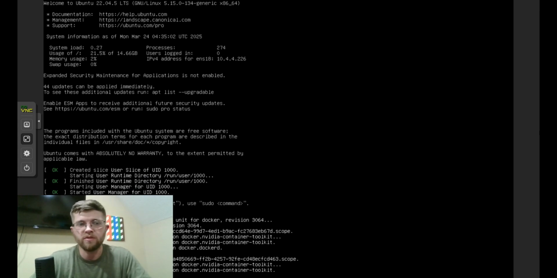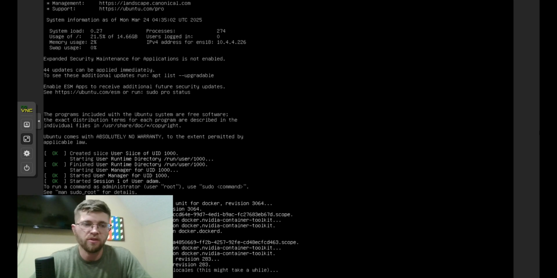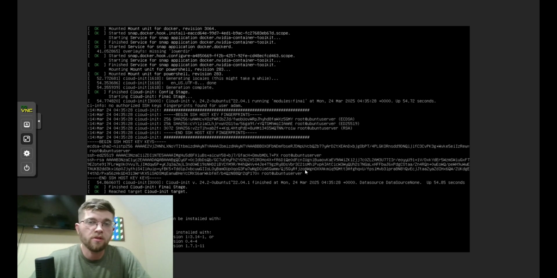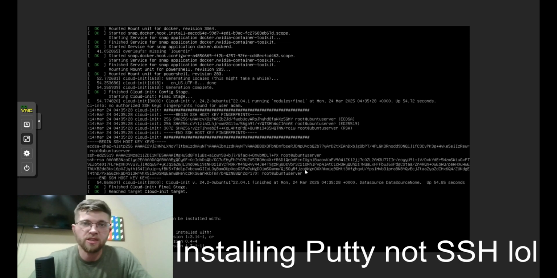And it looks like it's just finishing up installing some packages I selected during the install, so it's perfectly fine to sit here and let it do its thing if this happens to you. Now, if you want to copy and paste and follow everything down in the description, it's very hard to paste in the Proxmox cell, so I would recommend installing SSH and just SSHing into your server.